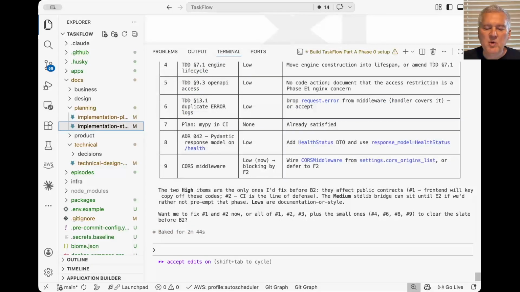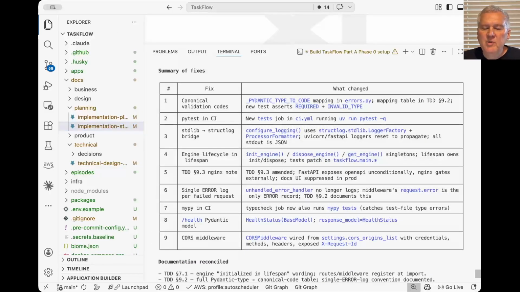Okay, we're back. Once again, Claude found 9 inconsistencies where the code that it created did not match the blueprint that I gave it, the standard that I gave it. So again, I'm just going to have it fix these errors. I'll go through them one by one. I'll ask for options, and I'll fix them the way they should be fixed, and I'll make sure that the documentation is consistent, and then I'll come back when I'm done.